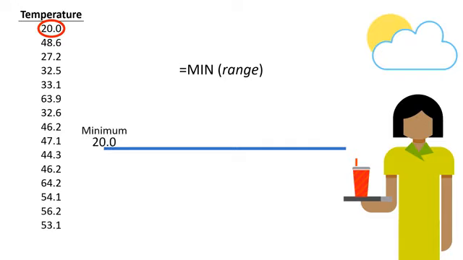Now let's look for the highest or maximum temperature. Here it is. In Excel, we get this using the max function. And in this case, the maximum temperature in our sample is 64.2. Okay, so we've found the values at the extremes, and we might assume that a typical daily temperature lies somewhere in the middle of these values. But where? Well, one way to measure the middle value is to find the average or mean.